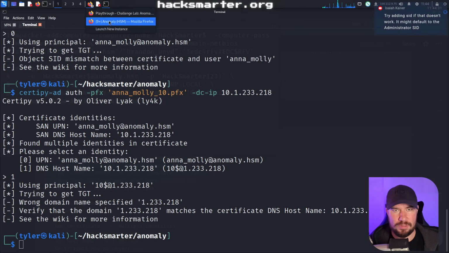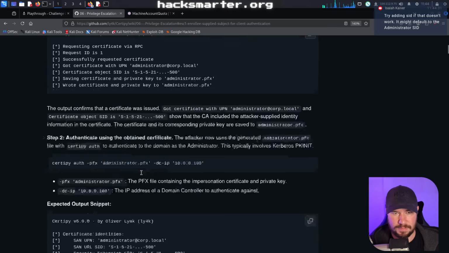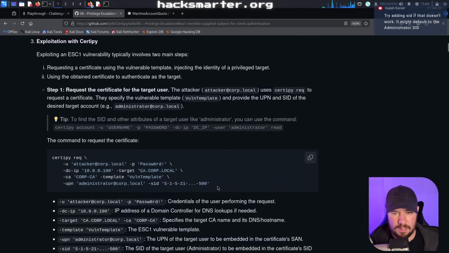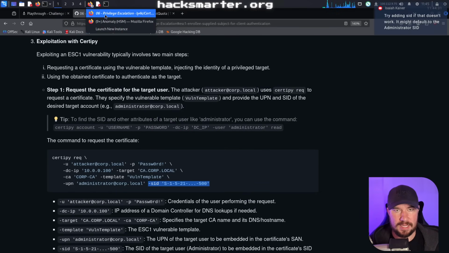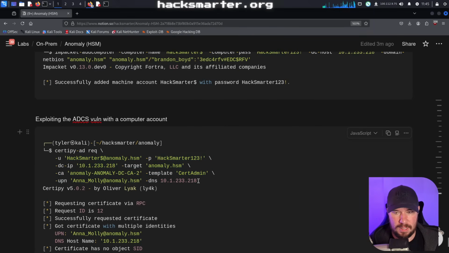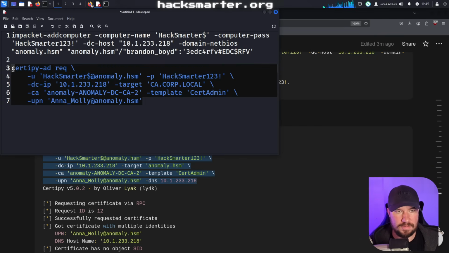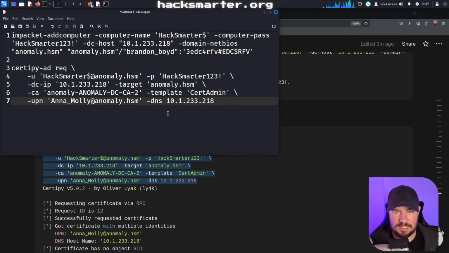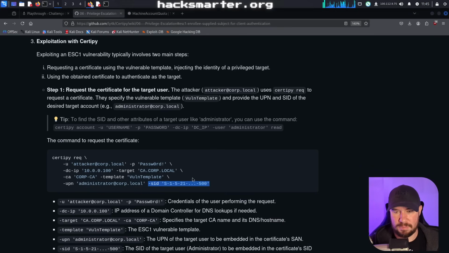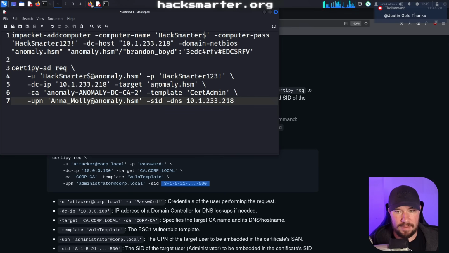We'll have to go back over to the wiki so I can remember the syntax for it. Okay, so it's just -sid and then we specify the SID. So I'm going to copy that. And here was the command that we were running. I'm going to copy this command, and I don't know if this one was fully right, so let's paste this one in there. We have our DNS. And what we want to do is say -sid, it looks like, and then we just specify the user's SID, right? You can see it right there. So we'll grab the example one just so we have it in our notes here. SID like so. But then we need to get the user's SID.